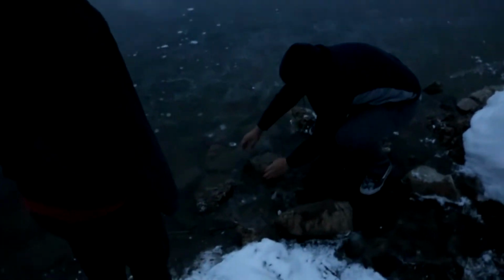Okay, throw it off to the right because to the left it looks really thin. Yeah. No, pick it up. We're going to walk over the bridge. No, carry it. Over there it's not going to be as frozen. That's a big rock. Yeah, it doesn't look that frozen over there. It's not moving. Hit that side, the left side of it. Hit right there.